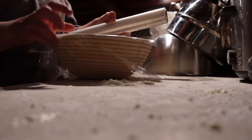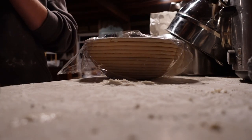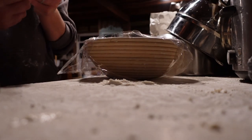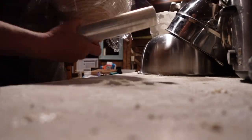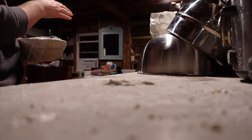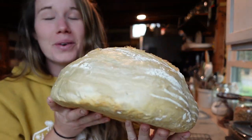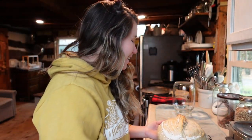The last thing I'm going to do before I tuck them in the refrigerator overnight for a slow ferment is wrap them in plastic wrap. Some people use shower caps for this. It is the next day — baking day. I already have one loaf in and it's done and it's beautiful. They are absolutely delicious, so I'm going to show you how to bake your loaves.